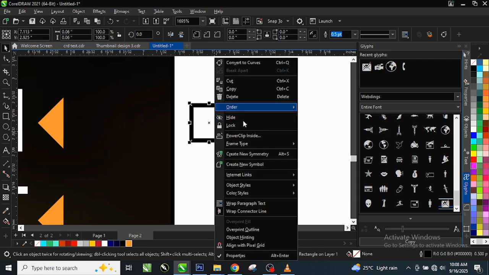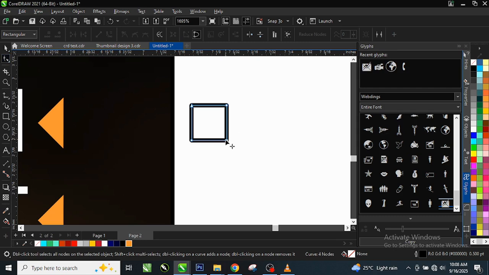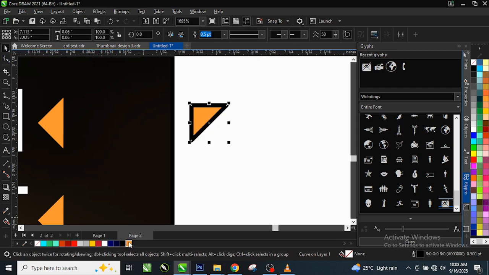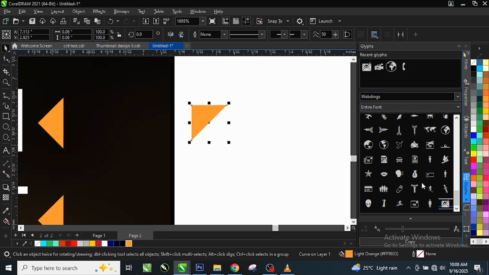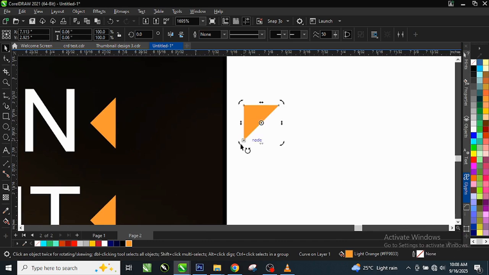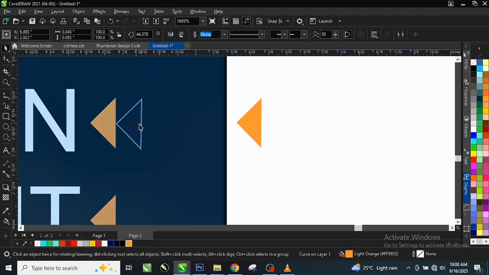Right click on it, convert it to curve, and then go to this shape tool and remove this one by double clicking on it, and you give it a color. Remove the outline. You can remove the outline from here, and then just rotate it. That's all you need to do, and bring it anywhere you want.